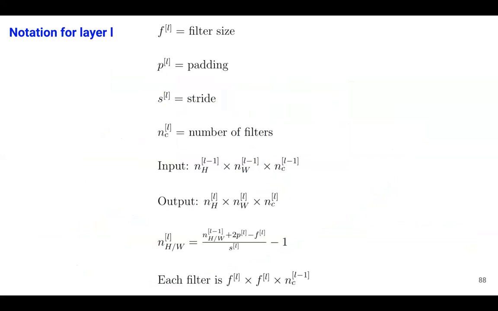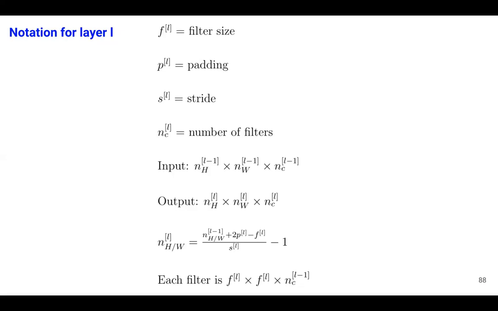So generally, for filter size, we use the notation F superscript L for layer L. Then P superscript L is padding, S superscript L is stride, NC superscript L is the number of filters in layer L. The input for layer L is NH^(L-1), because the input is coming from the previous layer, that is why L minus 1.